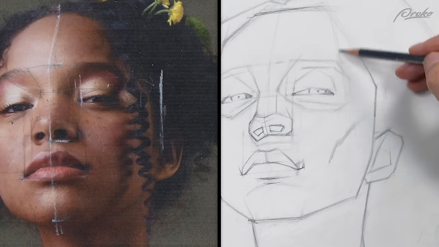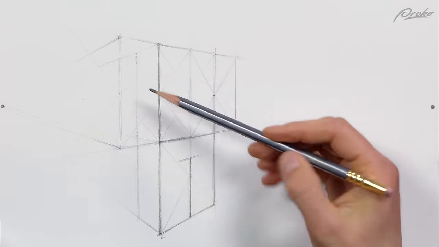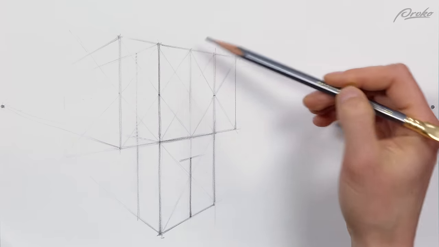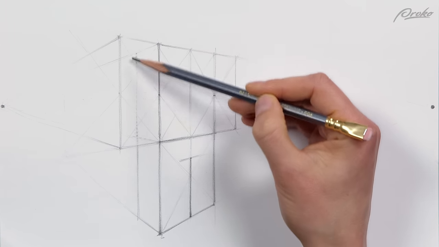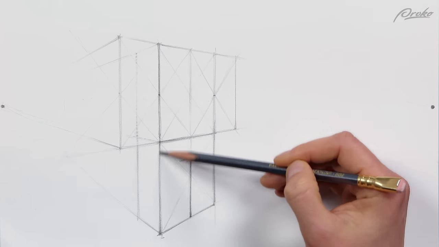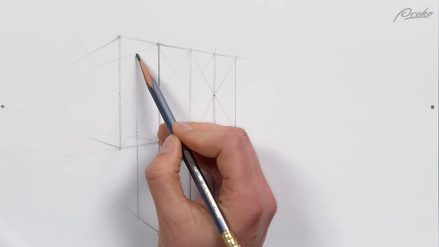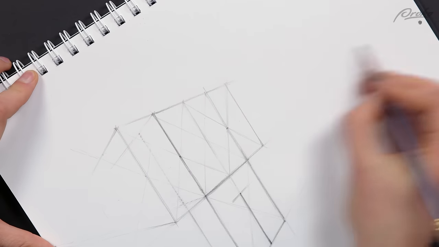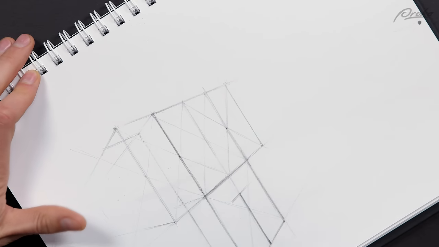If you want the complete experience with all the extended lessons, projects, demos and critique videos, you can join at proko.com/drawing. Just like how we can see through this arm to see the back of the torso, we constructed the entire torso to get the legs in here. It was really useful for us to know where the back edge of that torso was. Now it's going to be very useful to know where the back edge over here is extending from this corner out.